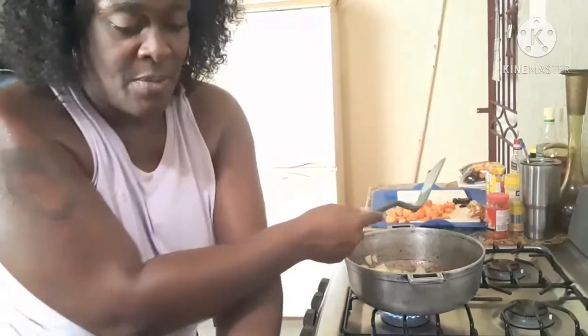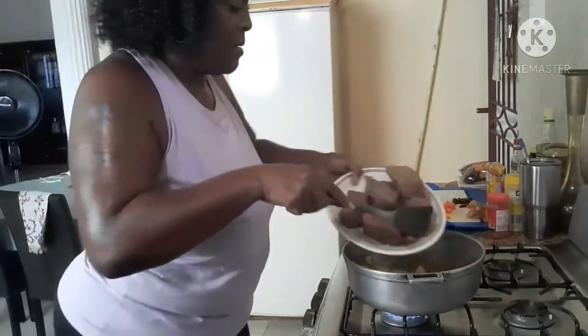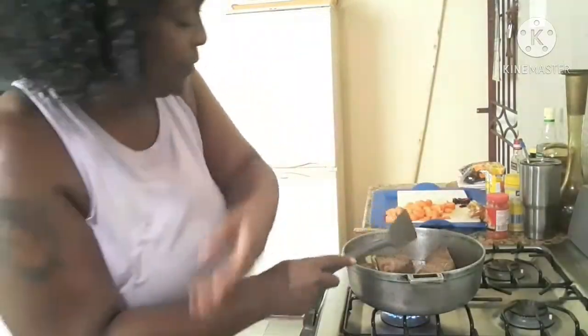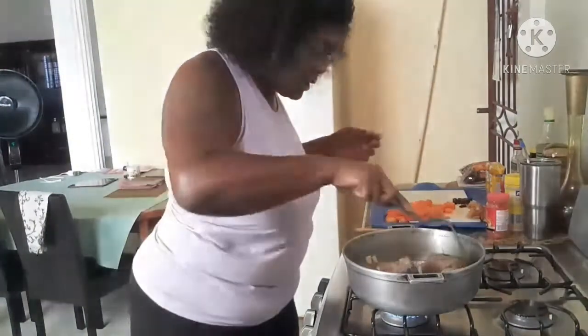Then we're gonna add our beef back into the pot. Into the Dutch pot. Add back our beefy.